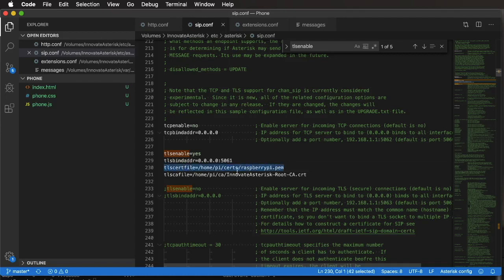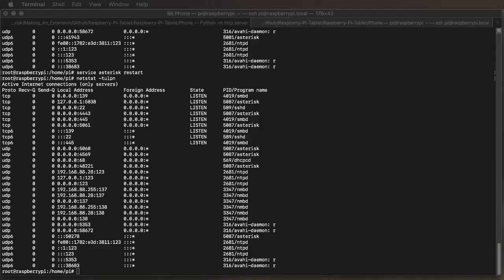So essentially, TLS cert file is a combined file because the next thing it asks for is the CA file, right? It's saying, what is your CA? And this we can give them, CA root.cert, and that's the file that we give them. So TLS requires a combined cert and key for the PEM file over there and the CA root over there. So now I've created my TLS connection, so I can save that file.